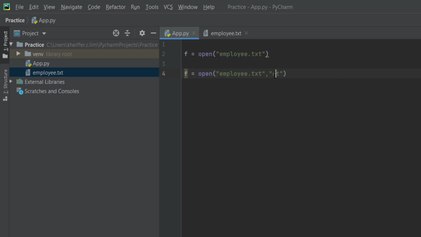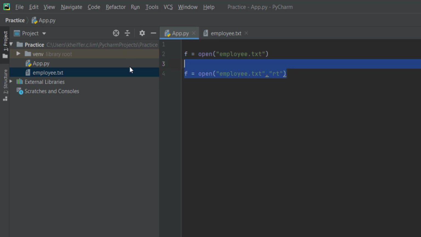because R here is for read and T is for text. They are default values, so you don't need to specify them. Remember, the open method takes two parameters, file name and mode. So our mode here is read a text file.